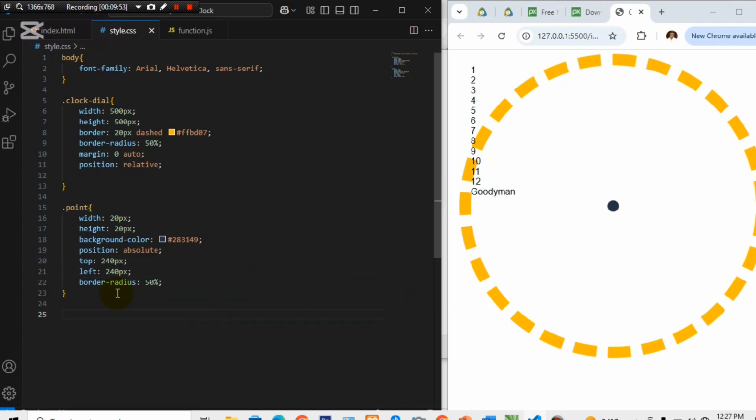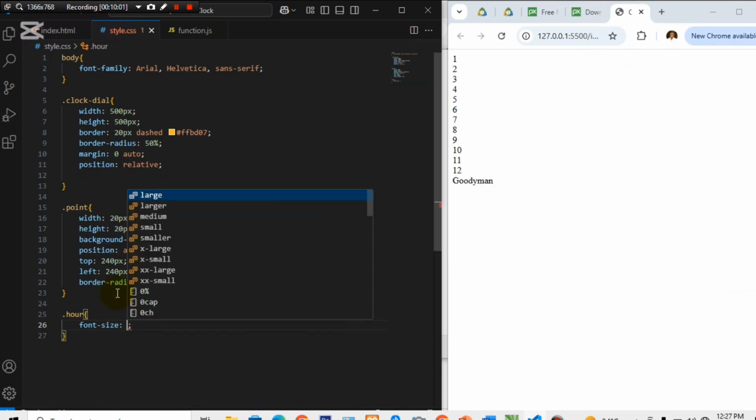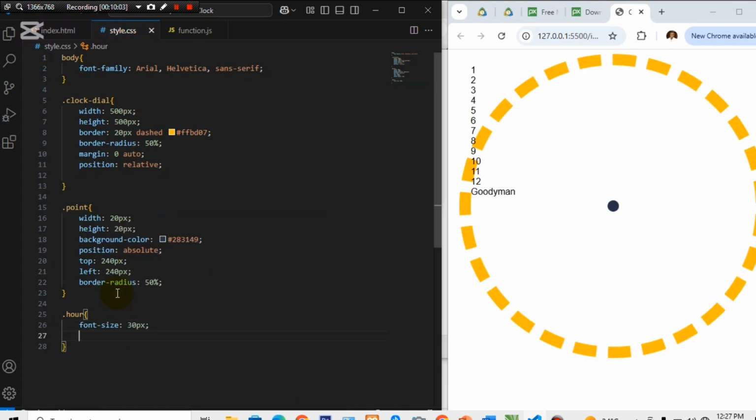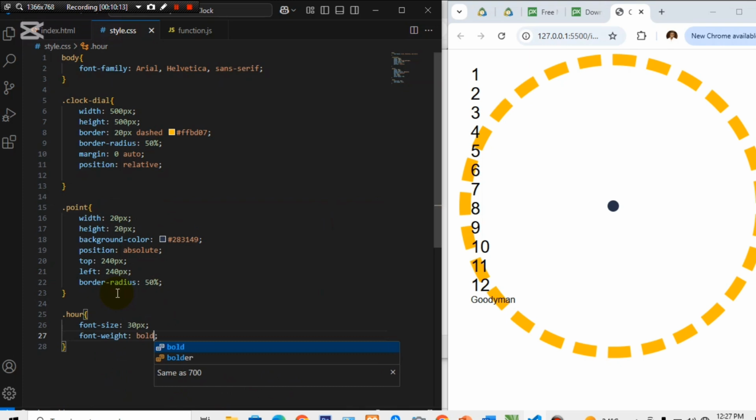So the numbers 1 to 12, let's arrange everything now. It's going to be font size 30 pixel. If you are watching, you see now the fonts are bigger. Then we're going to put our font weight, we're going to put it bold.